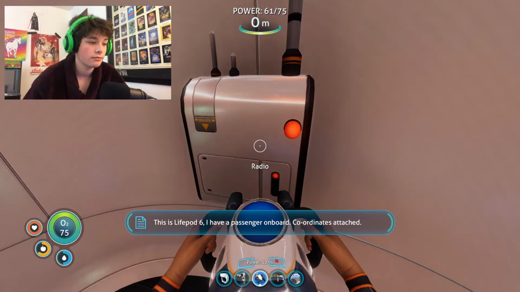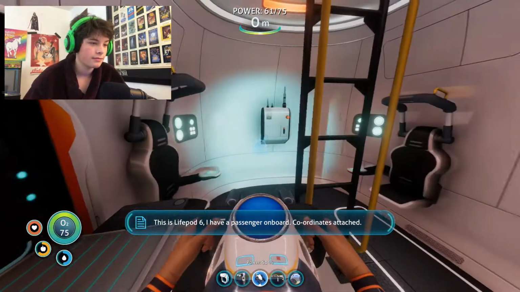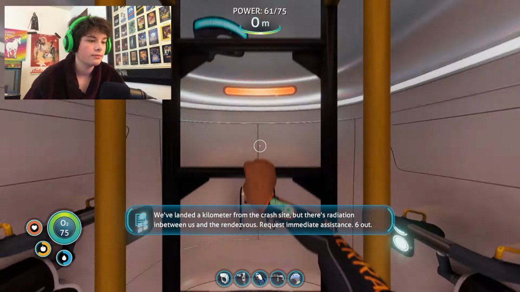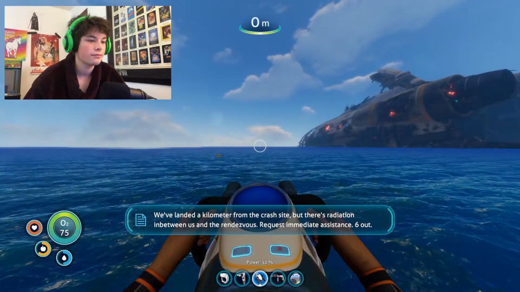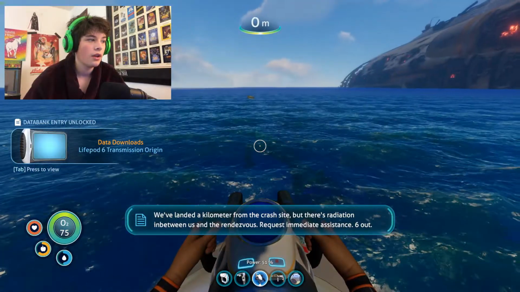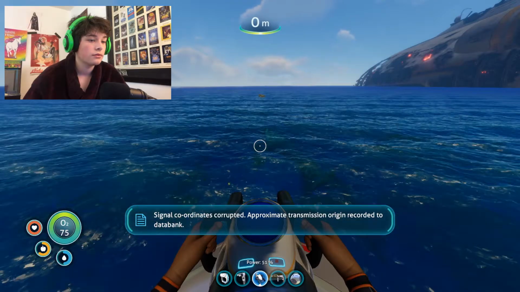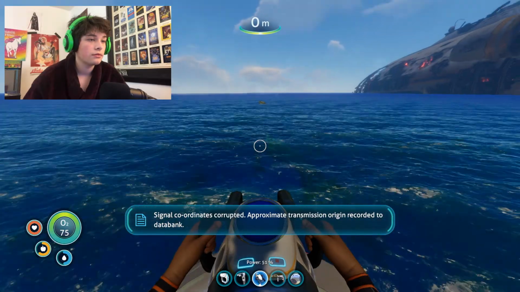This is Life Pod 6. I have a passenger on board. We already got Coordinates Life Pod attached. 6. We've landed a kilometer from the crash site, but there's radiation in between us and the rendezvous. Request immediate assistance. 6 out. All Signal right. Coordinates corrupted. Approximate transmission origin recorded to data bank.